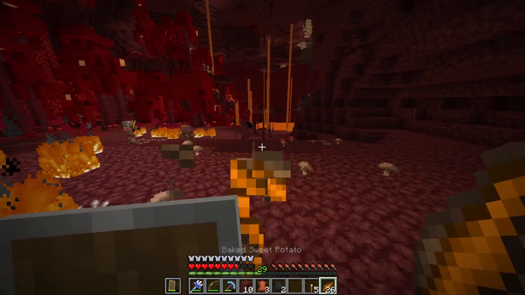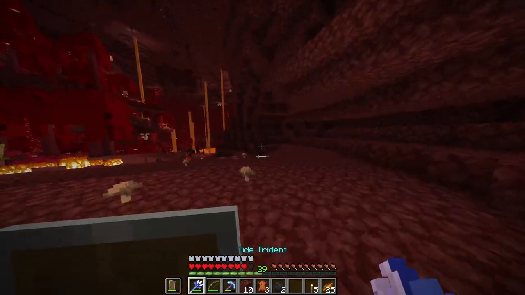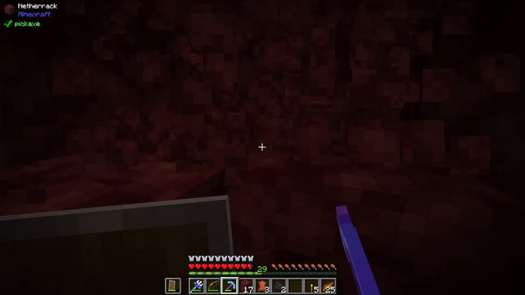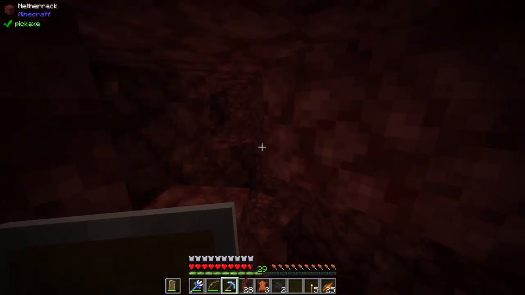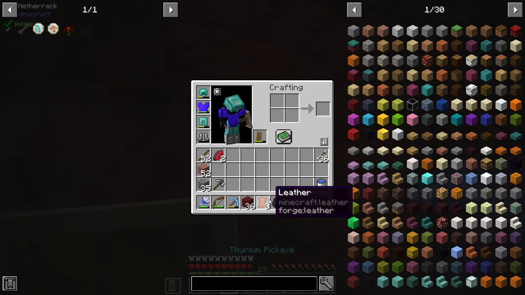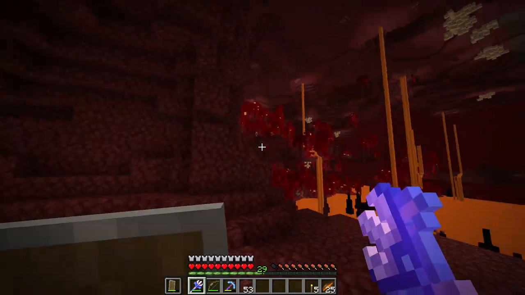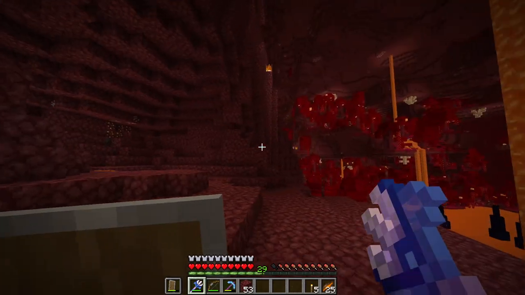Okay. So far, so good. I see another one in the horizon. And it's coming. Oh, no. I made it. Now I just gotta dig to the other side. And that should be good. All right. I think I made it past the Crimson Forest.